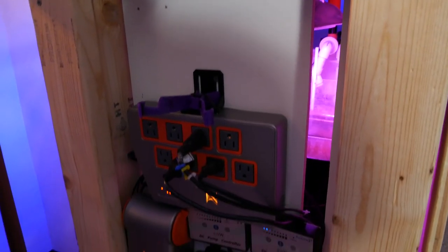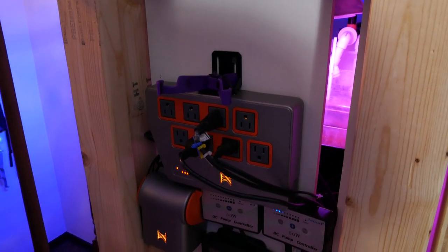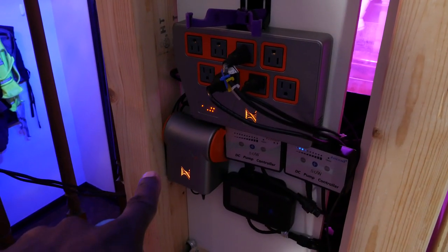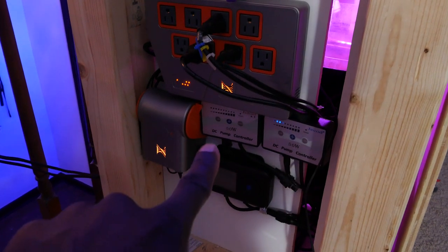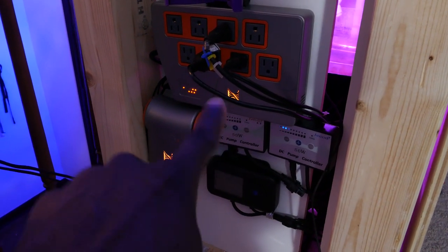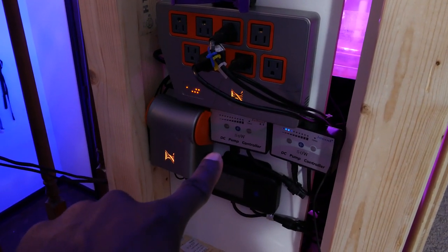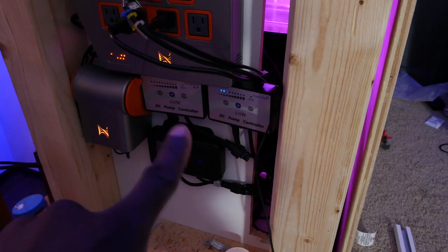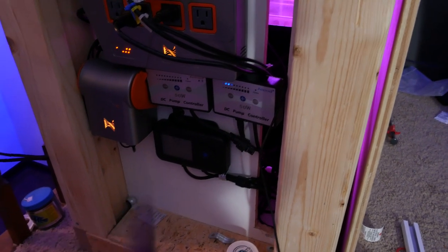Alright guys, so I have everything just about wired the way that I want it to be. I have the EB8 right here, then the Neptune brain down there. I have the two J-Bot controllers. This one is going to be for the protein skimmer, which is going to be plumbed, and the other side over there, the protein skimmer and sump combo, is going to be on the back side there. And then that's the return pump, so that's on right now. Then I have the J-Bot controller.